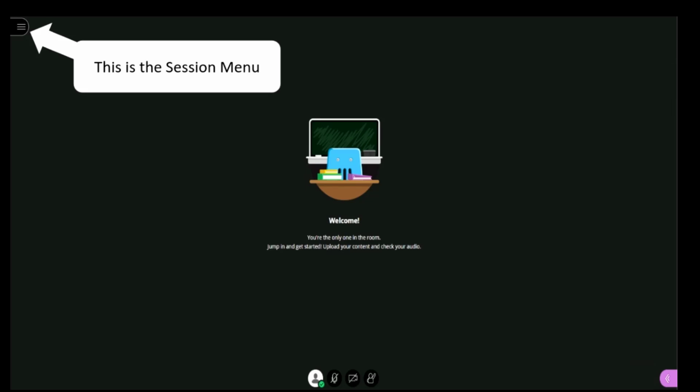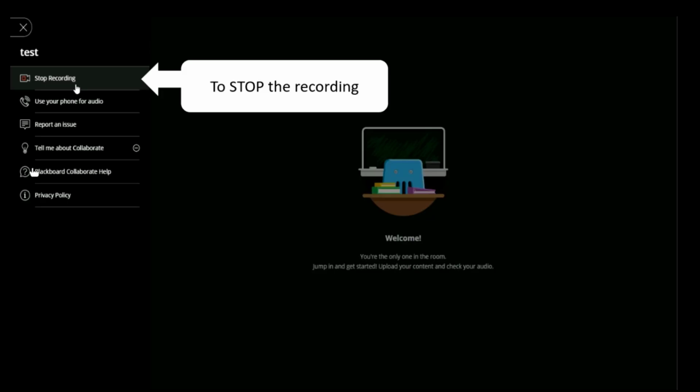So the session menu in the upper left, once again, will allow you to stop the recording, of course, and then leave the session. It's very important that you stop the recording. I believe the recording stops after 4 hours, so try not to leave it running. Right after you stop the session and leave the session is when the recording starts to generate.